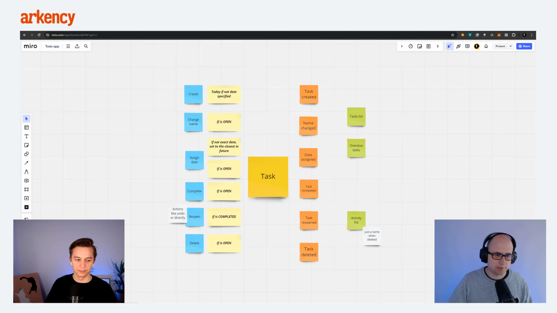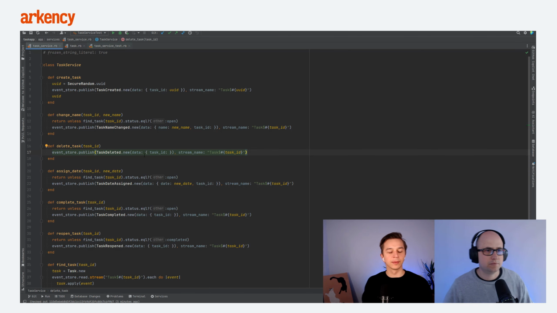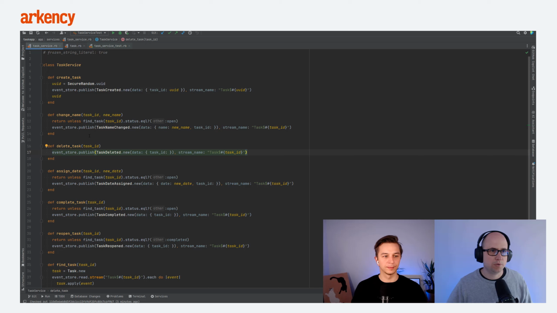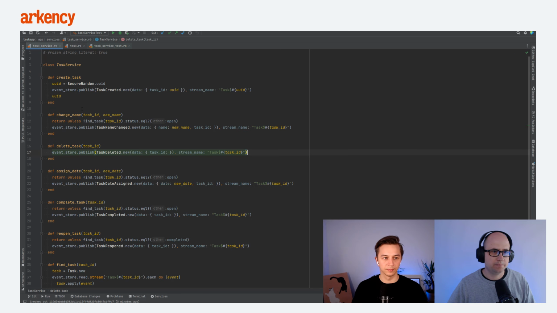But let's get to the code now. To the old version of the code, actually, where we had this task service and the methods to the task model, a very simple task model here. Yeah, that's a very simple implementation. There was no aggregate, and it may be very familiar to you that the task class itself looks a little bit like an active record.